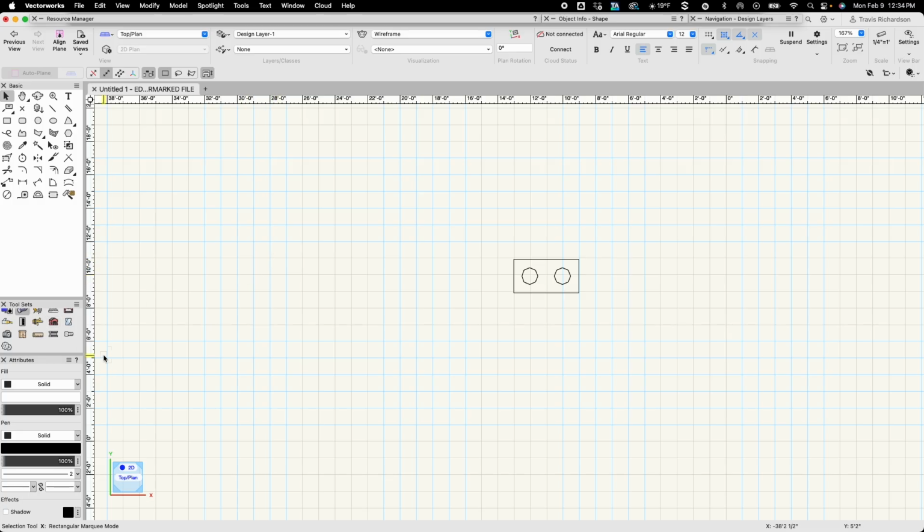Next is our other tool sets. Open that up a little bit. Vectorworks has a variety of tool sets in each of its workspaces that do specific things relative to that workspace. So for example, right now I am in a lighting tool set. I can insert a lighting device. I can insert an accessory if I want. I can set up a focus point.